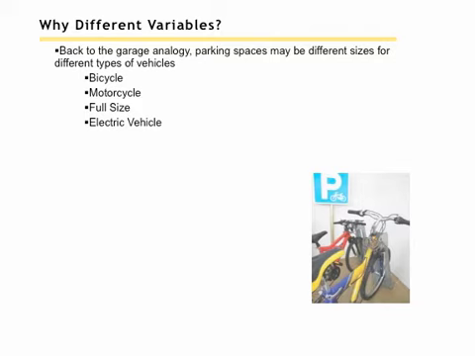Similarly, we need different data types to store different values. An int does not have a fractional part because sometimes we only want to work with whole numbers. For example, if I want to store the number of students in my class, I don't want a fractional part because there's not part of a student. They're all whole numbers. Each person is a whole number.